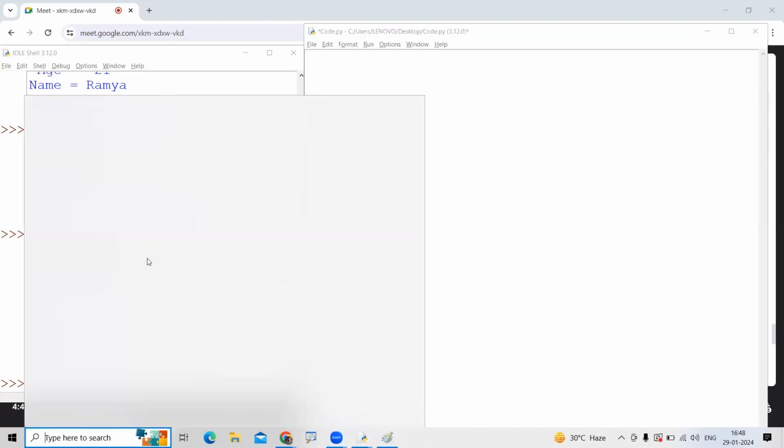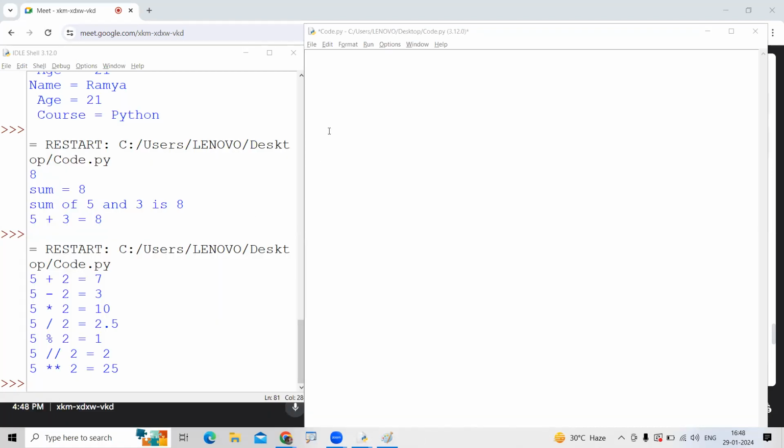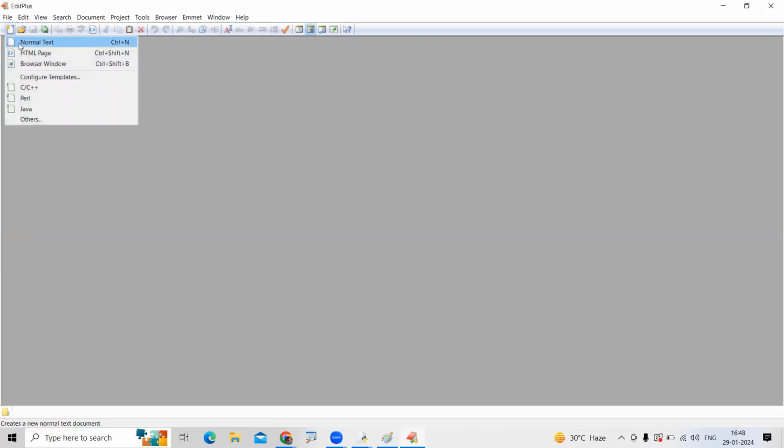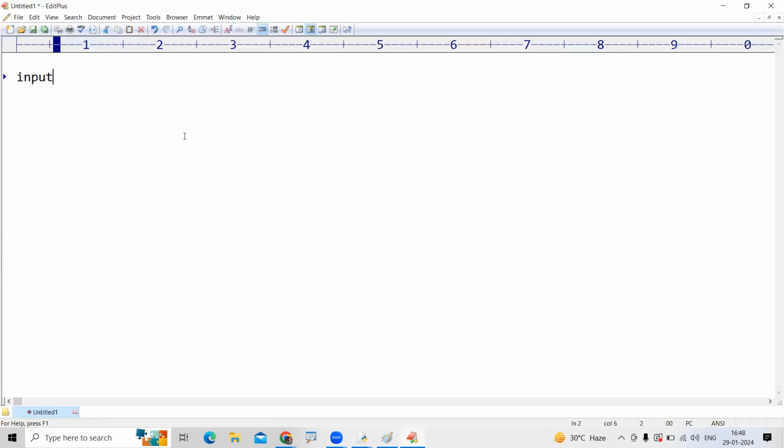That function is called the input function in Python. It takes input from the user while the program is running.